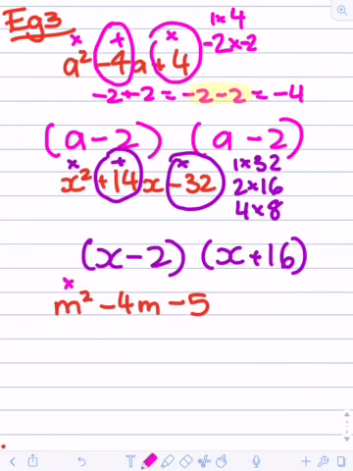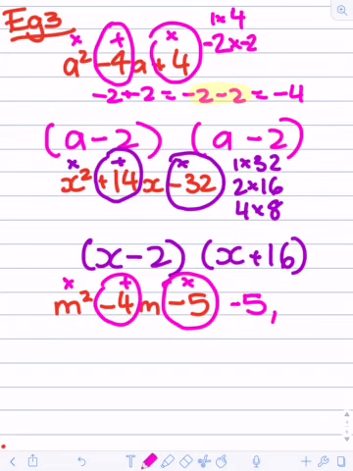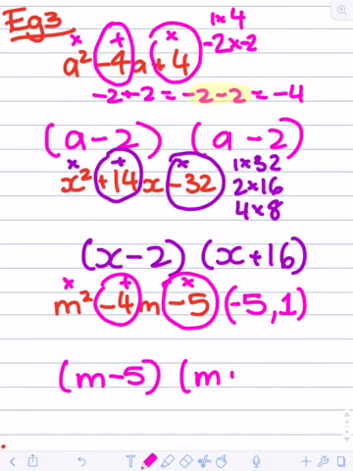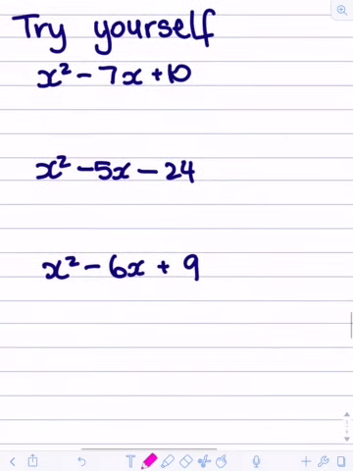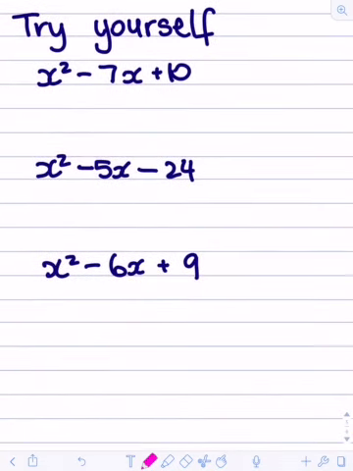All right, again, next one, times plus times. What numbers multiply to give me negative 5 and add to give me negative 4? I'm telling you right now, your two numbers are negative 5 and plus 1. Negative 5 times 1 is negative 5, and negative 5 plus 1 is negative 4. So here, first the x, and then the first number: (x minus 5)(x plus 1). That's your answer. Now I want you to try the next few. Pause the video and try it yourself.